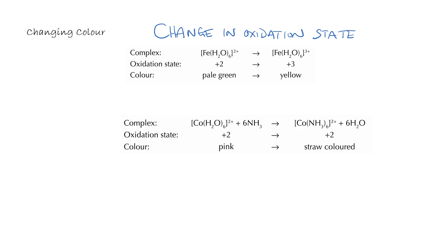In this next example we've got the complex of cobalt hexa-aqua-iron, and then we're at an oxidation state of +2 on the left and +2 on the right. We can see we're going from a pink colour on the left to a straw colour on the right. The change here though is we are seeing a change in ligand. And we will see that this is a ligand substitution reaction. The ligand will alter the energy gap as well.